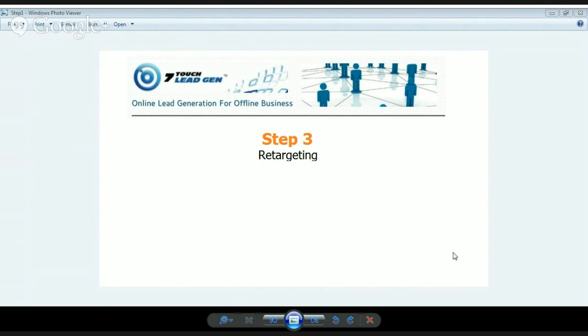Okay, so those are the 3 steps. Follow those. Do those 3 steps. Just pick a good traffic source that I went over in step 1. Get your traffic rolling. Realize that you're going to have a lot of them going to your website and leaving. You're going to retarget all of them in step 3 here. And then step 2, you can help stop some of those people leaving your site by just having a better website. And by website, I mean one page that directs them to do one thing.